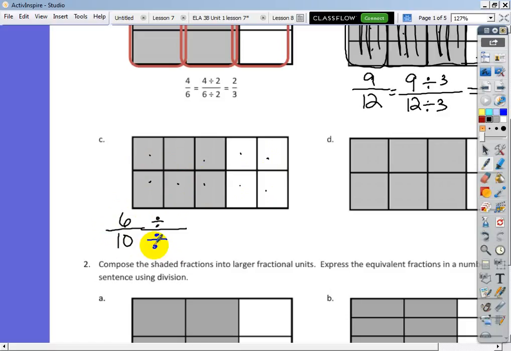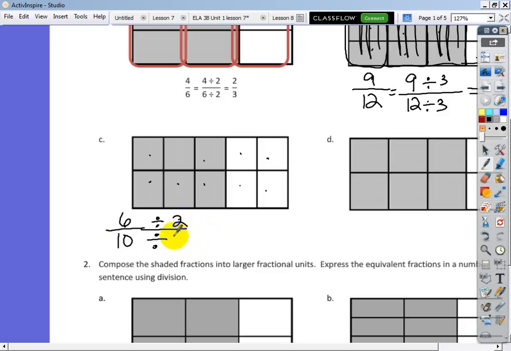In this case, 1 won't do anything. 6 divided by 1 is 6. 10 divided by 1 is 10, so that wouldn't change it. So we want to pick 2. Okay, 2 works. Anything bigger? 3. 3 does not. 10 is only divisible by like 5 and 2. So let's go with 2.